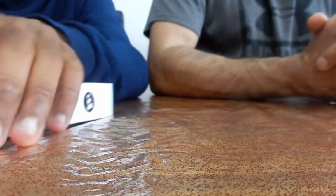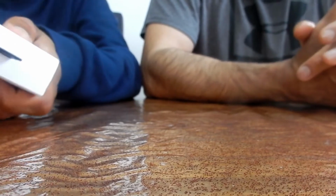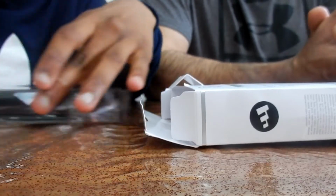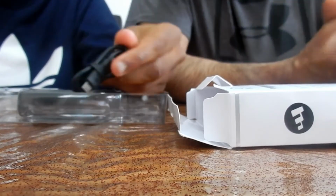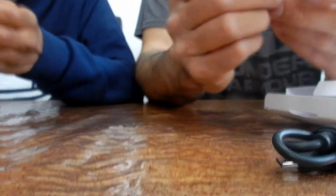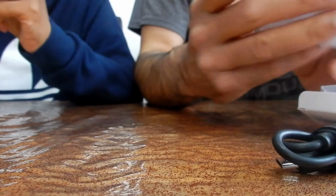Should we open it then? Yeah. So what have we got in the pack? In the pack we have a micro USB cable, which fits my phone, my Samsung, and this connector. Got an instruction sheet with a sticky bit on. That's going to crease it. And a quick start guide.